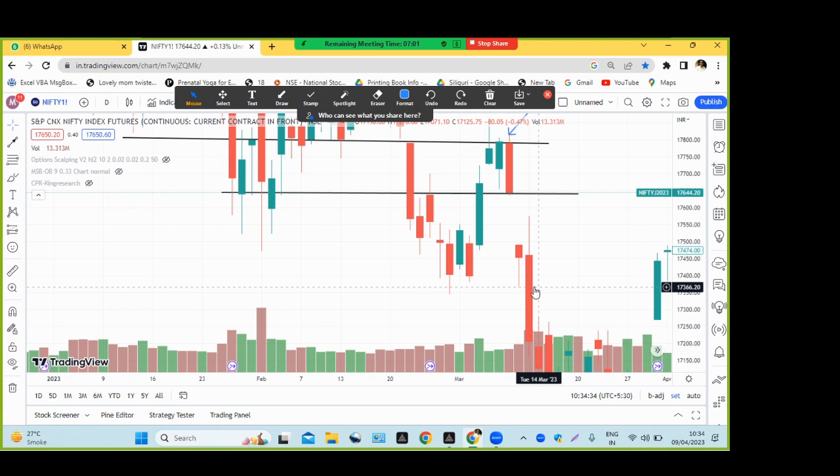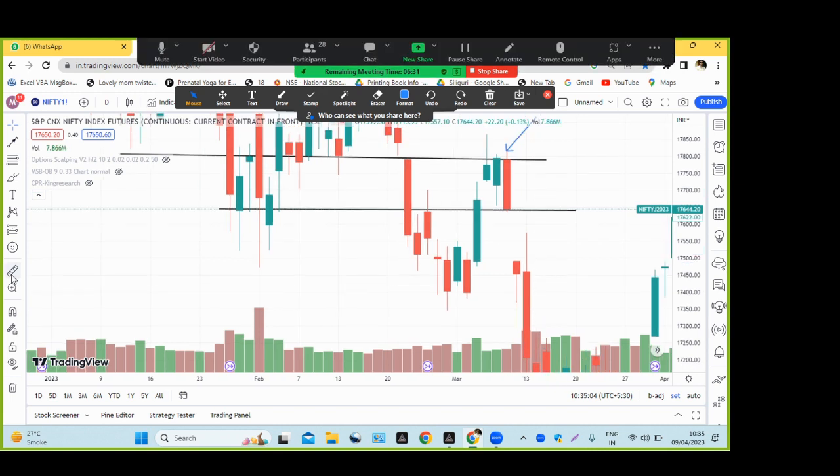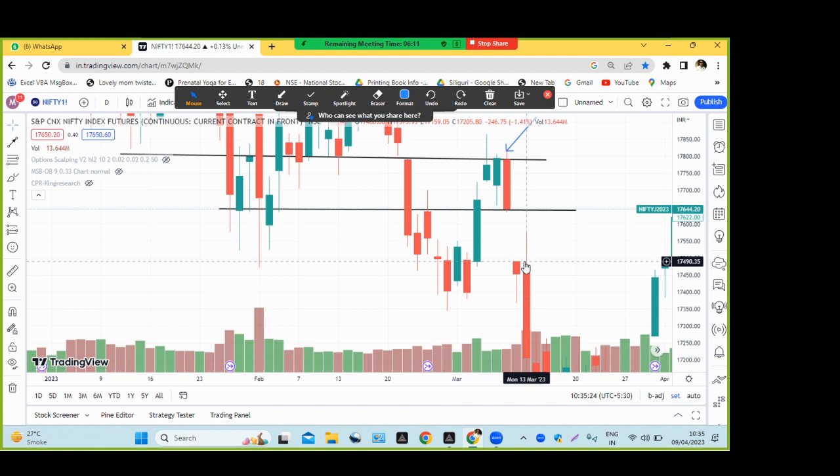Okay. So now we understand when we should trade. What kind of candle? Marubozu. When we should trade? This is a resistance, number one reason. Number two, this is appearing after an uptrend. How much? Let's see. This was the low. From here till here, it was 400 points. So there was a 400 point rally. So after that, there is a fall. So it will definitely try to pull back to some extent.